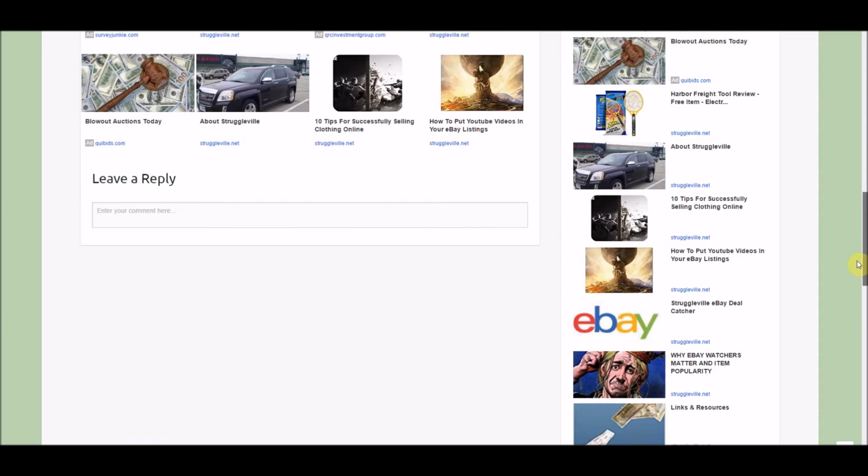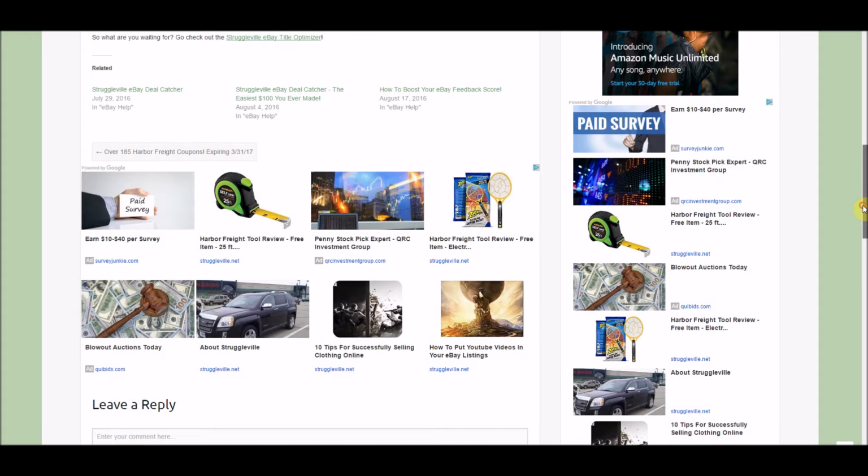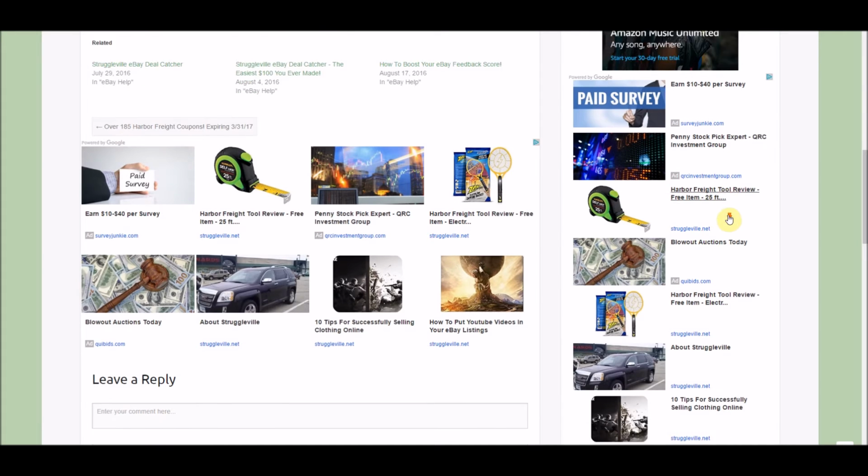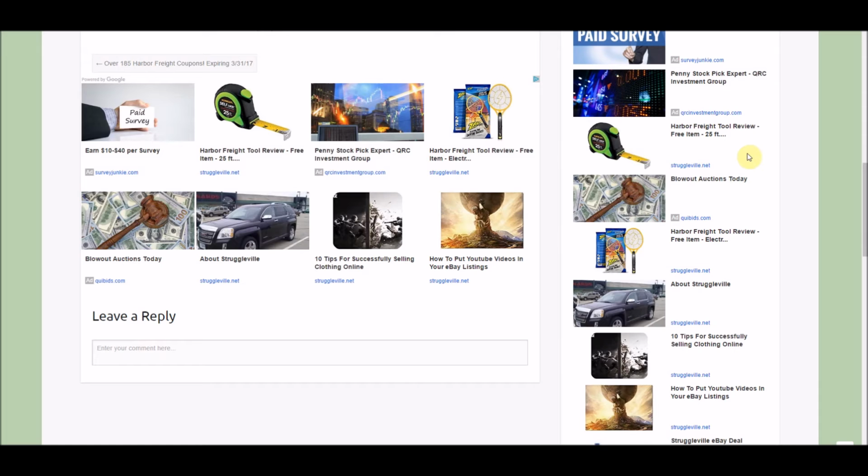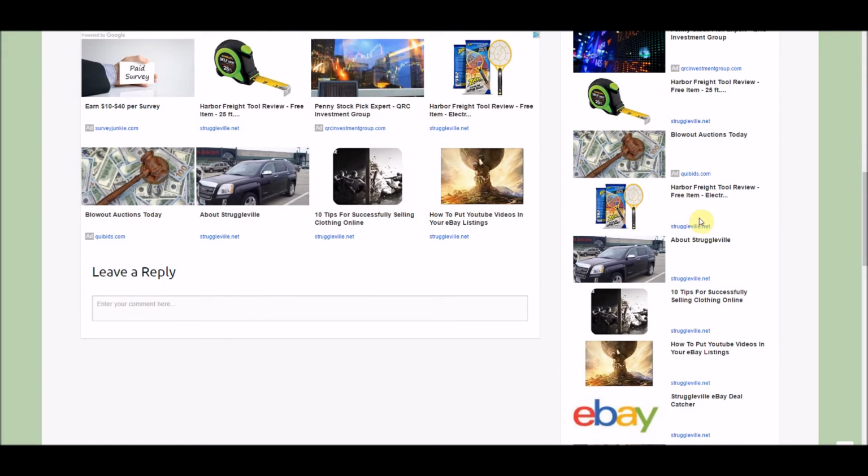No, it looks bigger than that. Anyways, it has all the different links, and you can see that some of them are ads. And so this is going to a different website. This one's an ad. And then some of them are actually my posts. And they're kind of mixed in there. The ads are more towards the top, at least in my scenario.